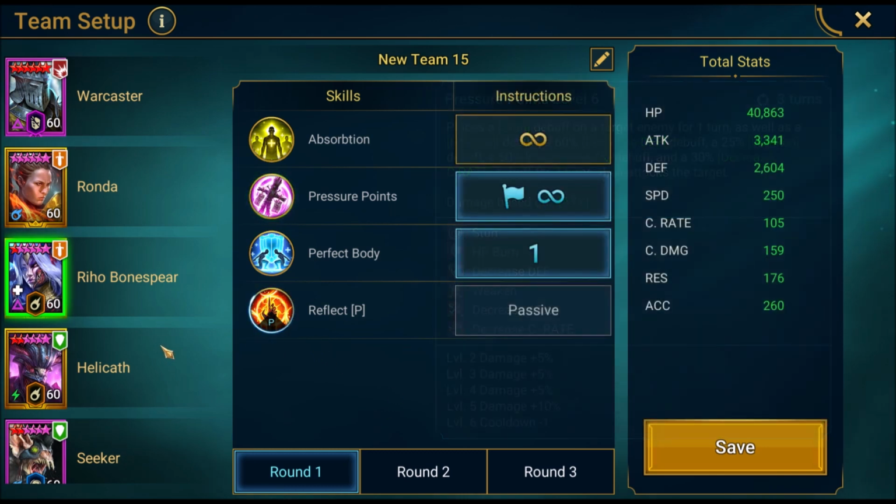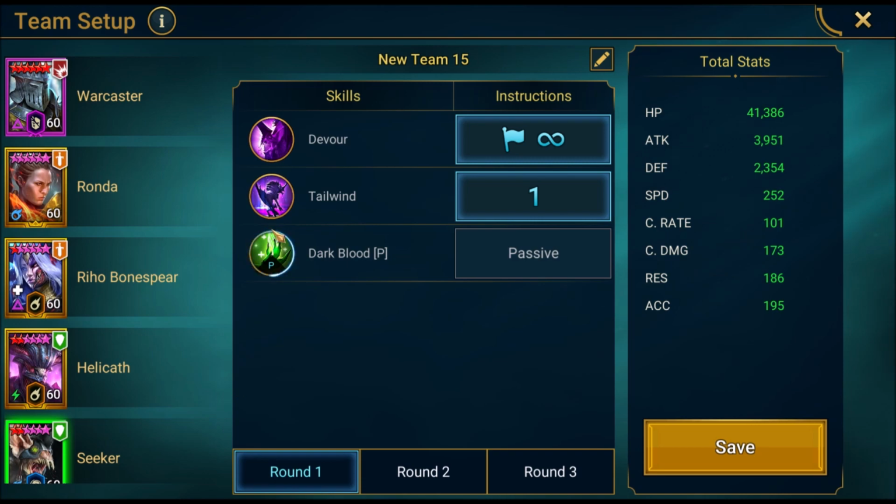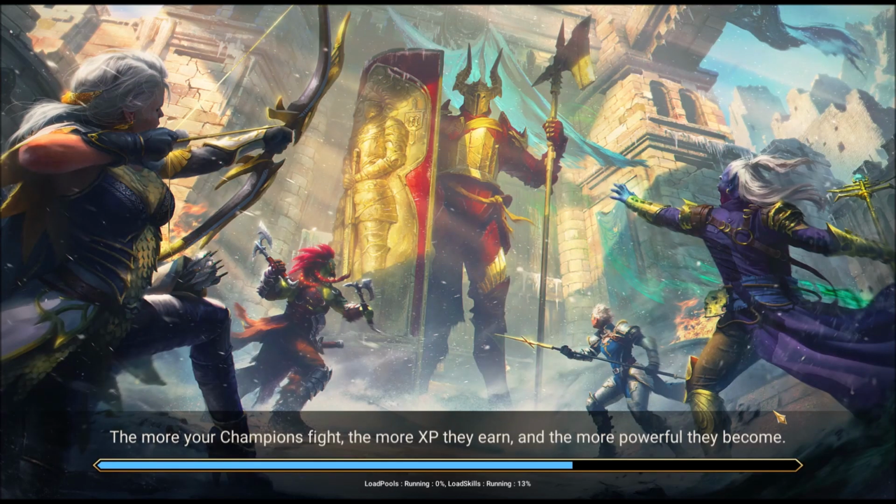And then of course she's also got accuracy to place her decreased defense, as well as a few other wasted debuffs. Then we've got Helicath turning off his A2 as his A1 does more damage, and also delaying his A3, which is the block damage by one turn. He's at 248 speed, just slower than Rio. Then we've got Seeker opening with the A1, and so on. So that's the team, full auto, and kapow.